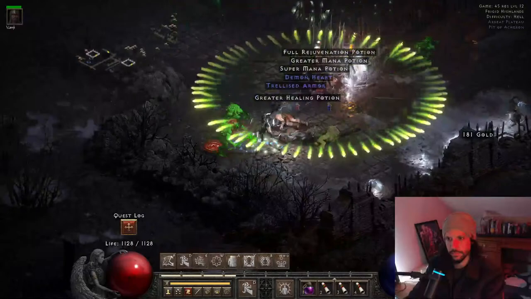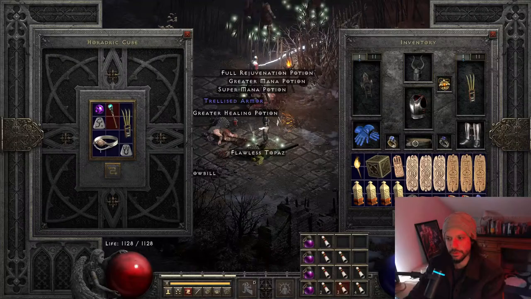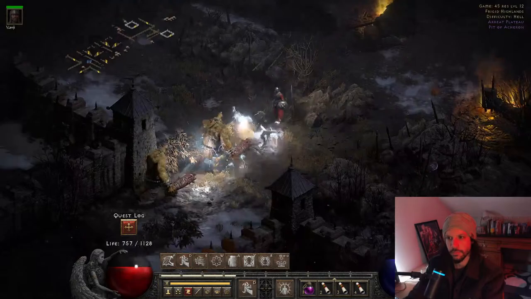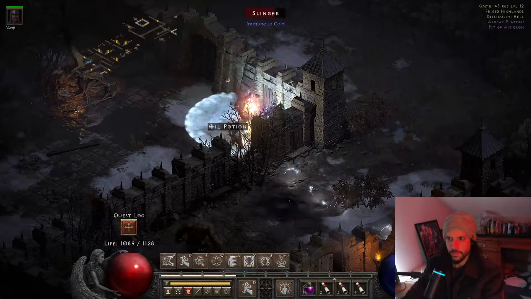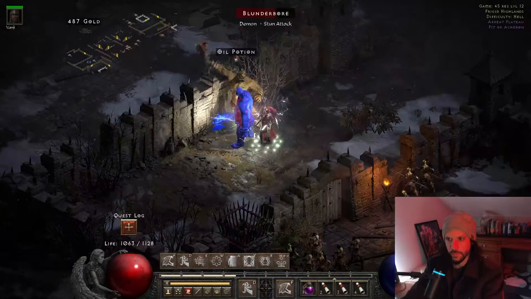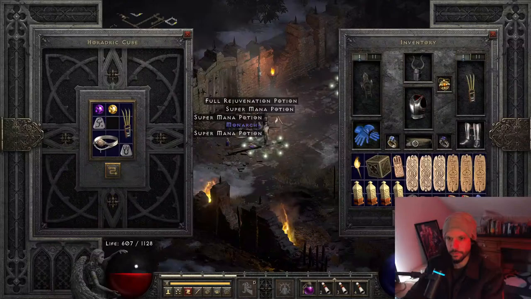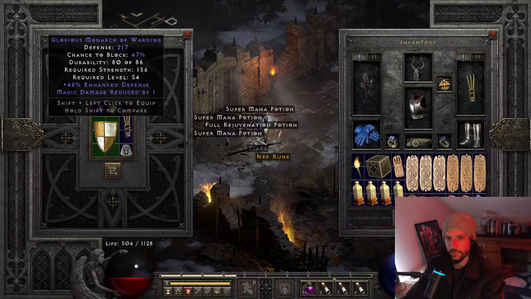Alright, let's see. Demon Heart. Whoops. 1 to Hydra, 1 to Glacial Spike. Blue Monarch. Let us out. Darn. Nothing. Nothing at all.